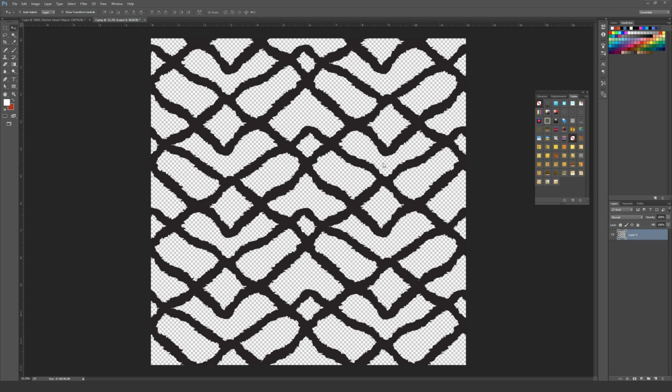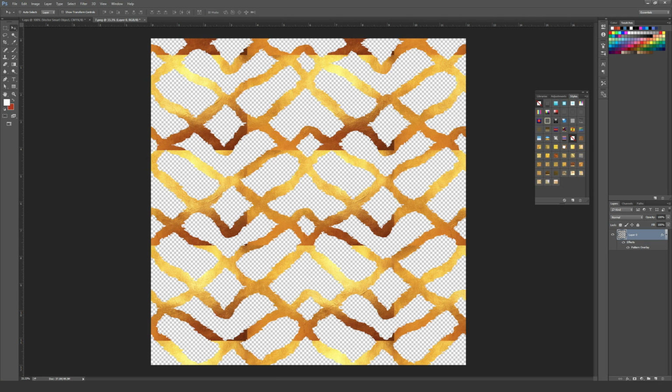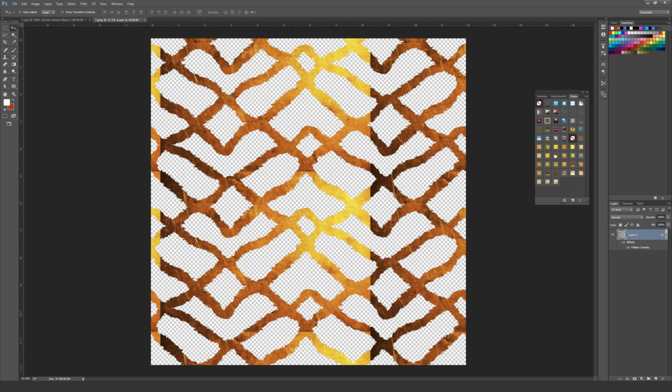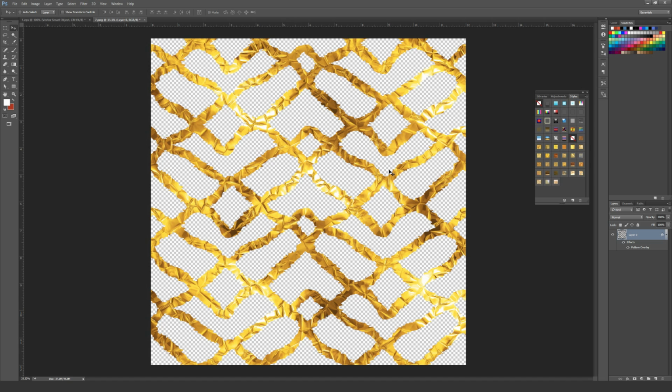Like I said before, there are 10 of these in total, and they also all work very nicely with these included gold patterns, so you can go ahead and overlay these gold style patterns on them if you think that looks pretty cool. Some of them work better than others, but certainly this one right here is a pretty cool mix of this gold texture and then this really neat pattern that's included.